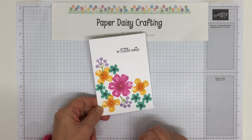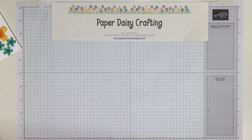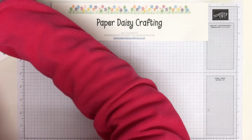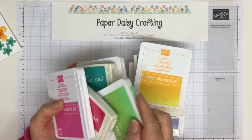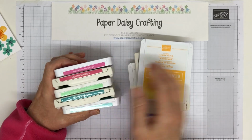I'm just hoping I've got enough colours out here. I might have to reach over and get some more colours. Actually, I think I haven't got the pink out. Let me just get the pinks. There we go. So I've got a whole range of colours here, the same colours as I used, more or less. That one's round the wrong way. But I'm going to change up the order that I do them in today. I'm just going to change which flowers I stamp.